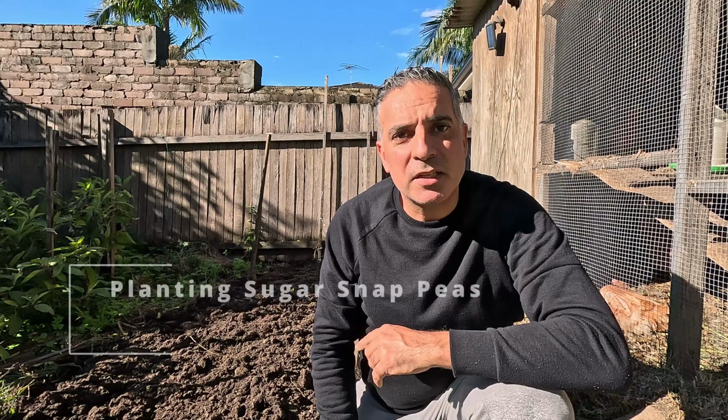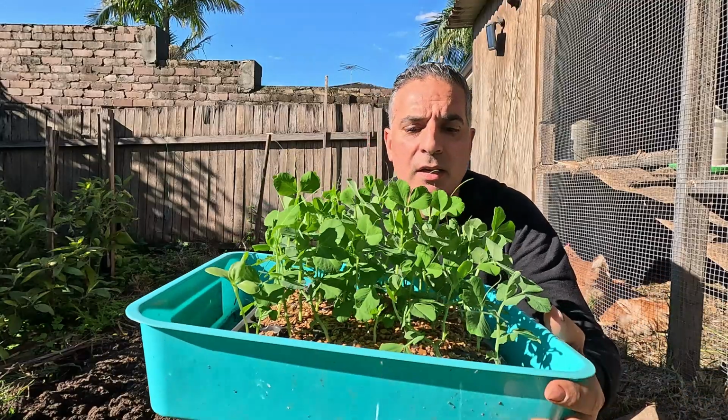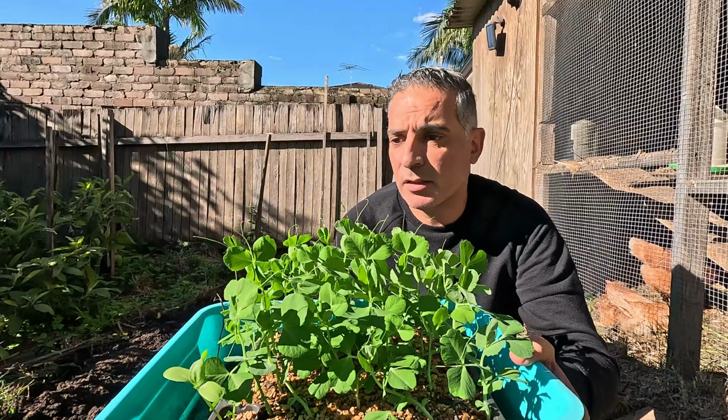I'm over in my west facing garden bed this afternoon. This is where I had last season's tomatoes planted, and now is the time for me to plant my next planting of sugar snap peas. I have been raising these seedlings over the last 4 weeks, and now they're at the stage where they need to go into the ground today.